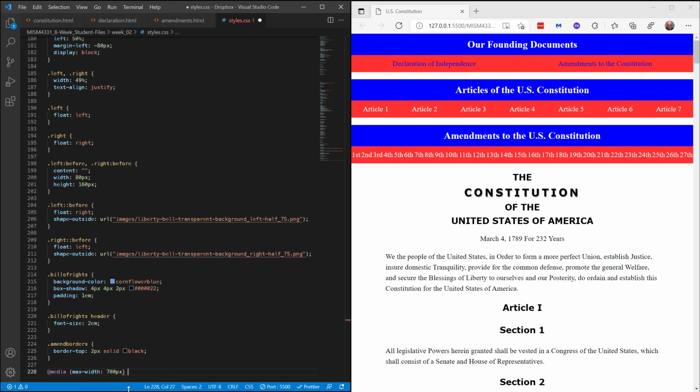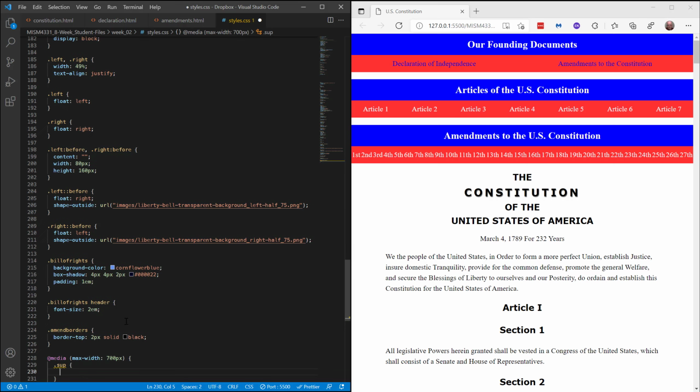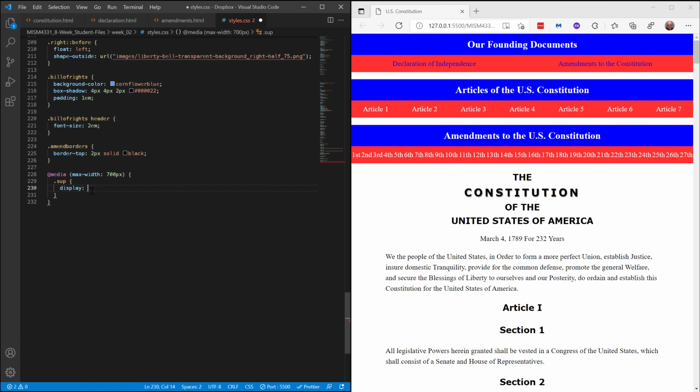And we're going to use the opening curly brace, and we're going to refer, first of all, to these ordinal numbers where we have ST and ND and RD and TH. We need to do something with these. So we're going to have those superscript. We're going to just refer to that as SUP. And I'm going to have to go back and put those into our menu because I know I forgot to put those in there also. But we want this to be a display of none.